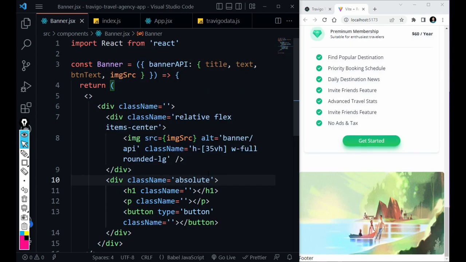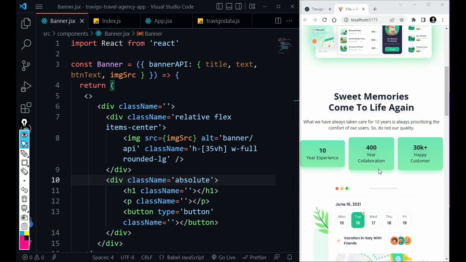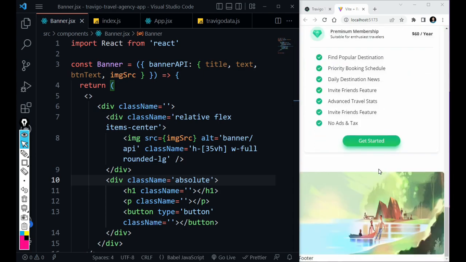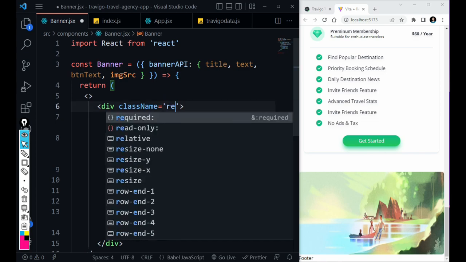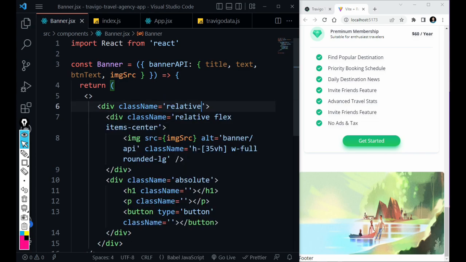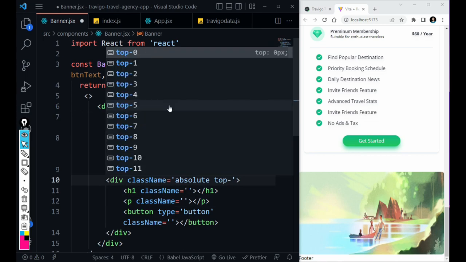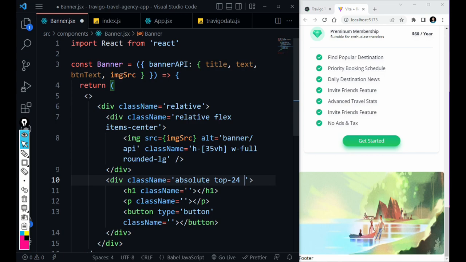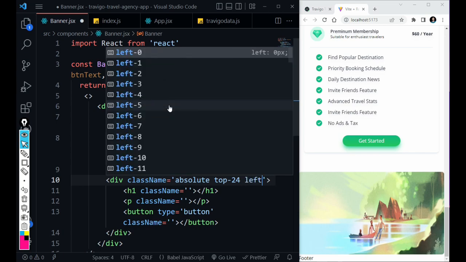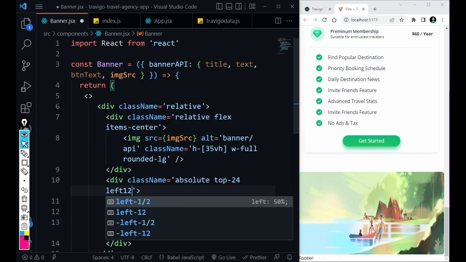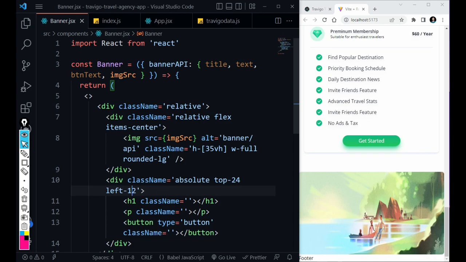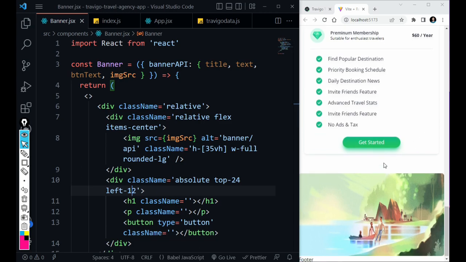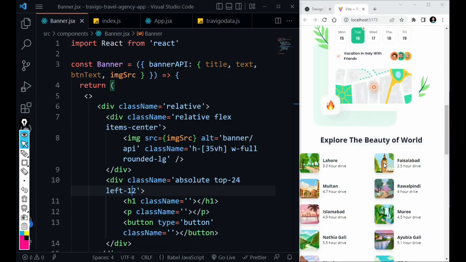And where is my text? Don't worry, add a relative position in there. The top position 24, left position will be 12, and I cannot see my text.